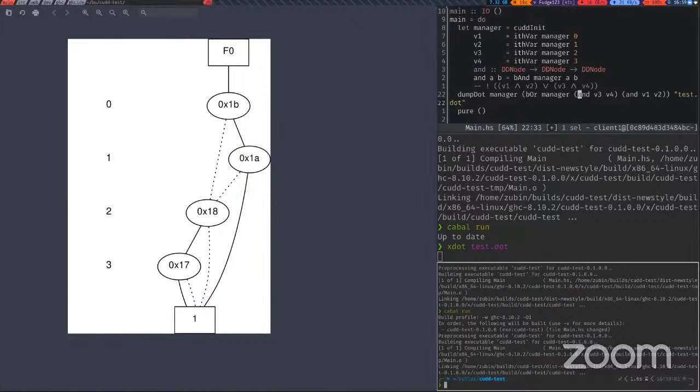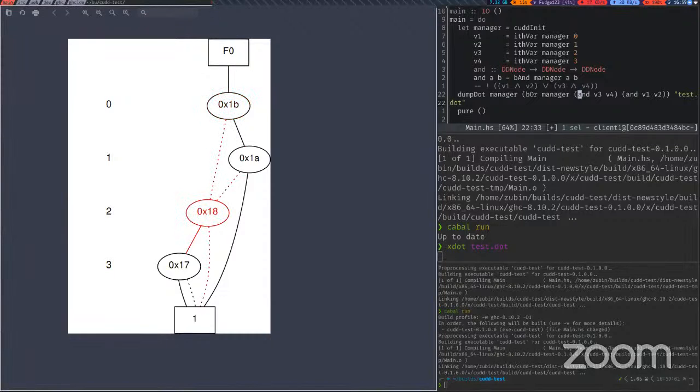For 0, 1, 1, although you're going to 1, you have encountered the complemented edge only once. Therefore, the value is 0. The complemented edge is always 0.